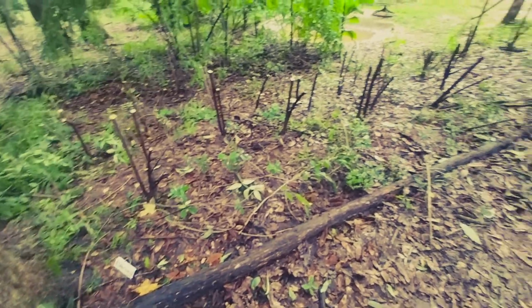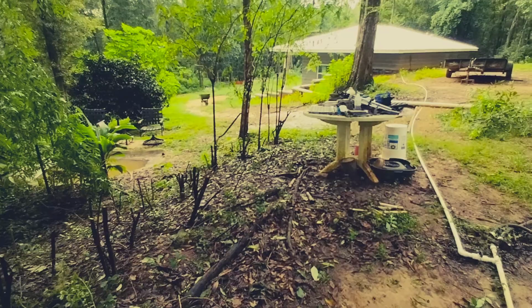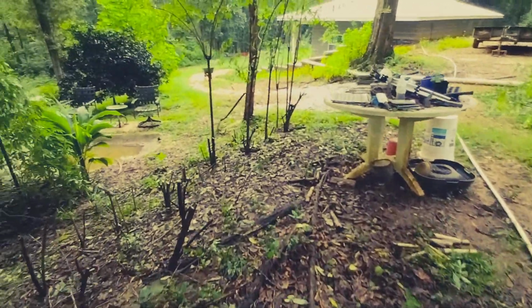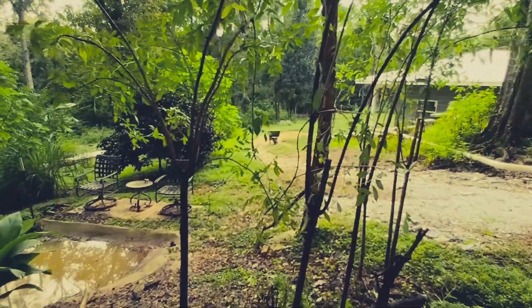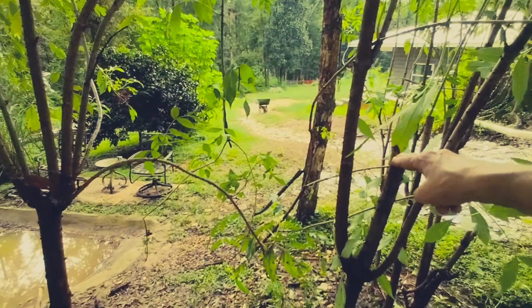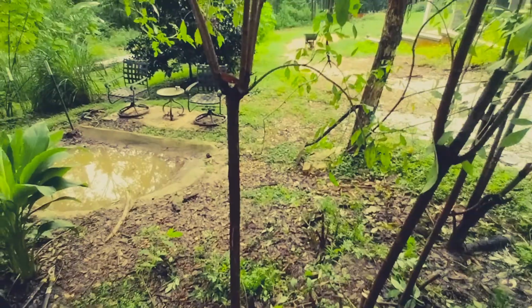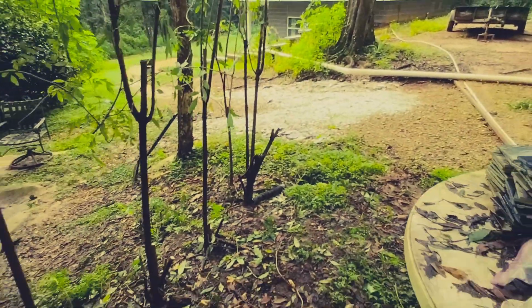So this is what it looks like now, that first row. There are a few there that were too big for my loppers, so until I get something else. But I wanted to show you. You can see last year where I had cut them off. So I'm cutting them way down this year, so hopefully they won't be so tall next year.